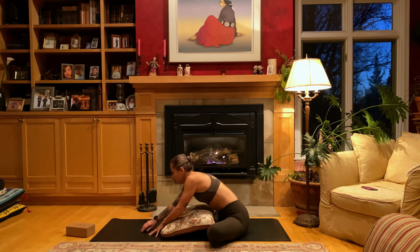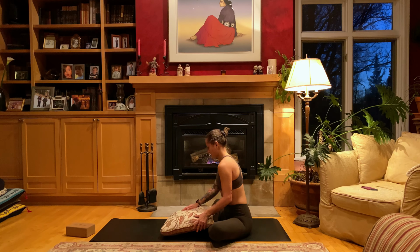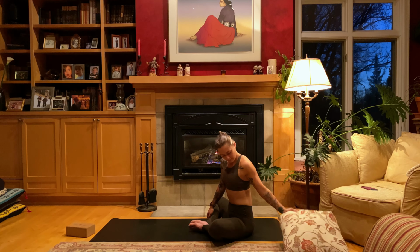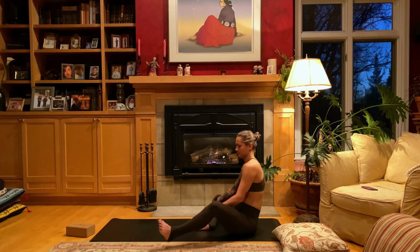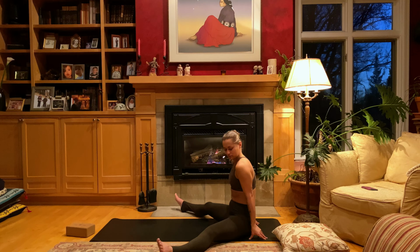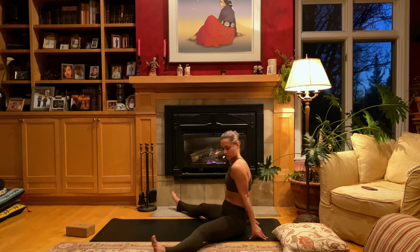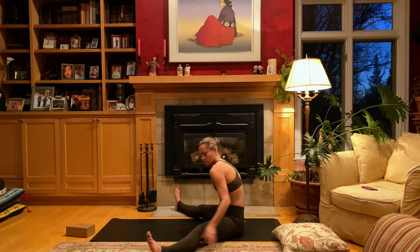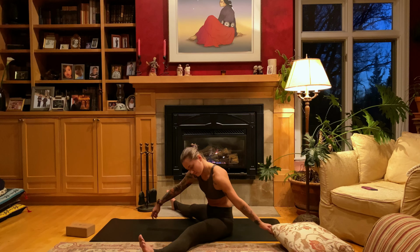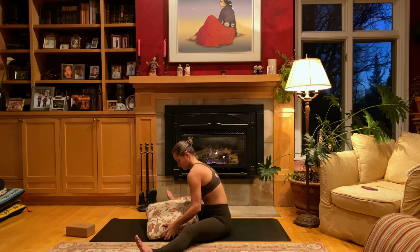Beautiful. Slowly press into the hands, finding a nice straight spine. Well, from here, go ahead and remove your pillow to the side and find a wide-legged stance with your legs. From here, bring your hands behind your back, lightly scooting the glute up. This is going to help create more space. Now, from here, slowly begin to wiggle out the glutes, creating a nice straight spine.